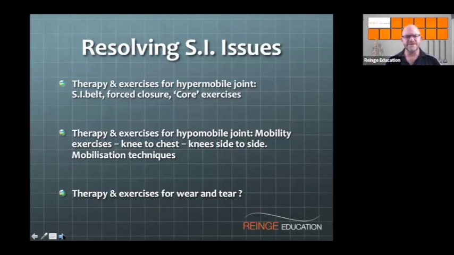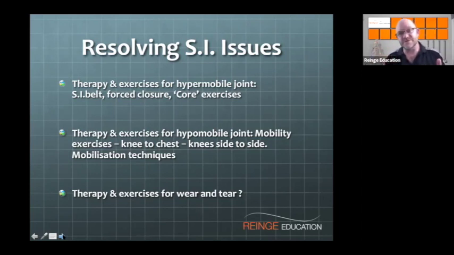So these are some of the options you might see outside of what we've just talked about. Hypermobile joint, moving too much. In pregnancy, classically, you'll be giving a belt, an SI belt, sacroiliac belt, that just goes on the iliac crest and forces it all together and basically helps you walk around and function.